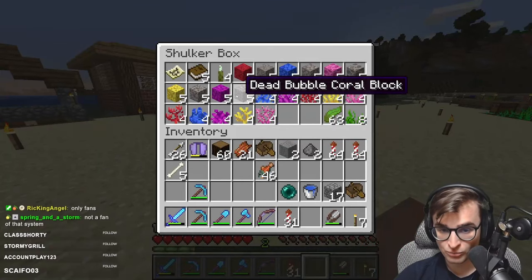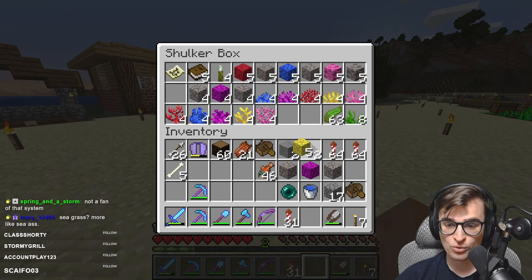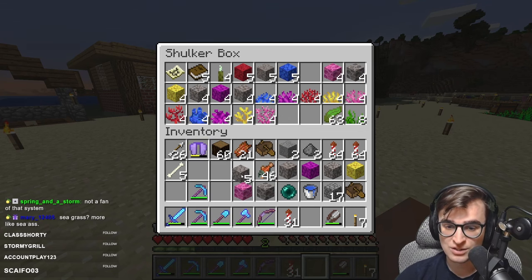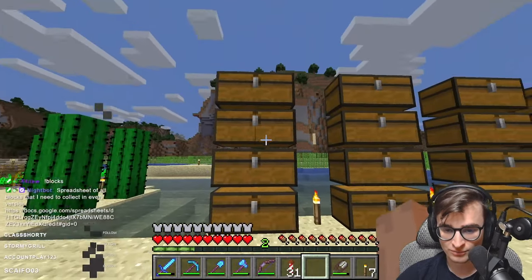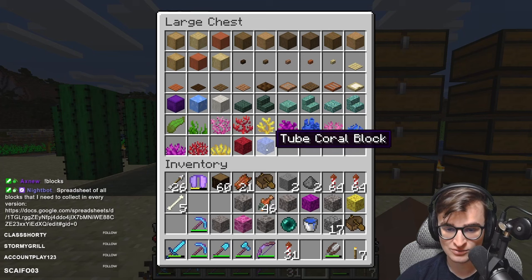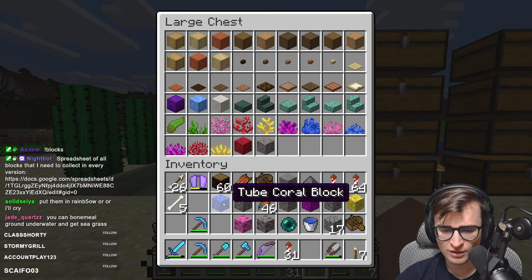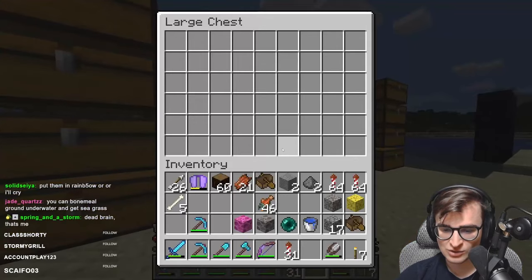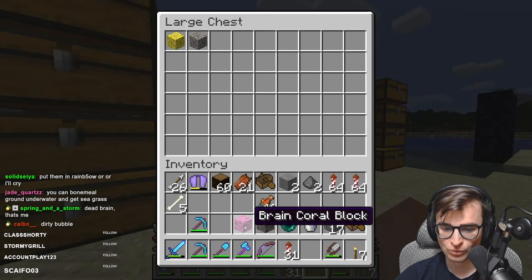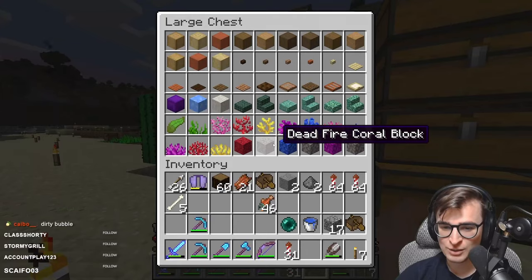1, 2, 3, 4, 5. And then we got the dead bubble and regular bubble. Dead horn, regular horn. Dead brain, regular brain. Dead tube, regular tube. Dead fire, regular fire. Keep opening the wrong chests. At least try to keep them together here. Regular fire, tube, dead tube. Regular bubble, dead bubble. Next chest. Horn coral, dead horn coral. Brain, dead brain. There we go. The dirty bubble. Put them in a rainbow or I'll cry?